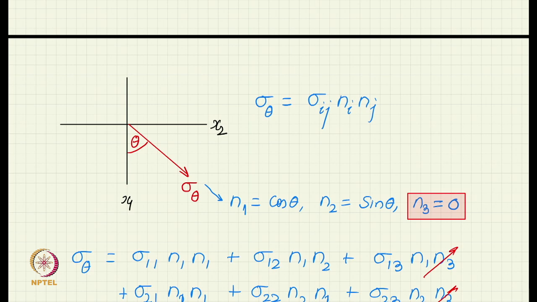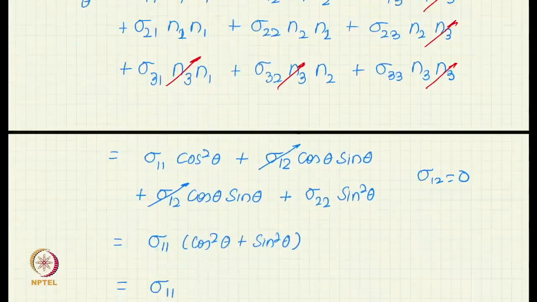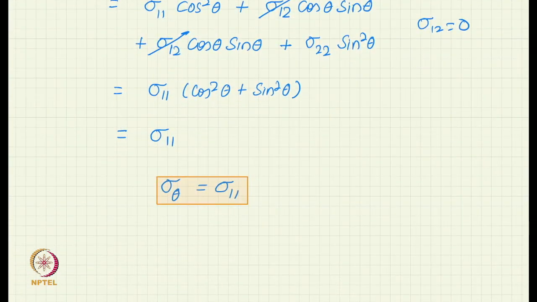That is, it is isotropic in a plane normal to the fourfold axis. Not only is it the same in the x 1 direction and x 2 direction, but it is the same in all possible directions within the plane. So, this shows how symmetry plays a role in defining the symmetry of the physical property. Symmetry of the crystal plays a role in defining the form of the tensor components, and through that the symmetry of the physical property. Thank you.